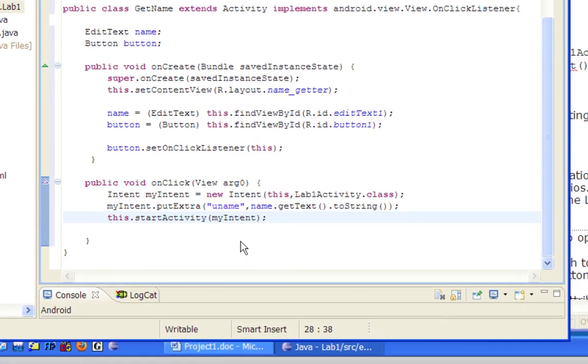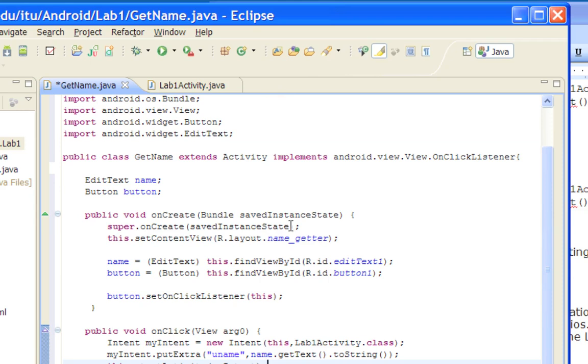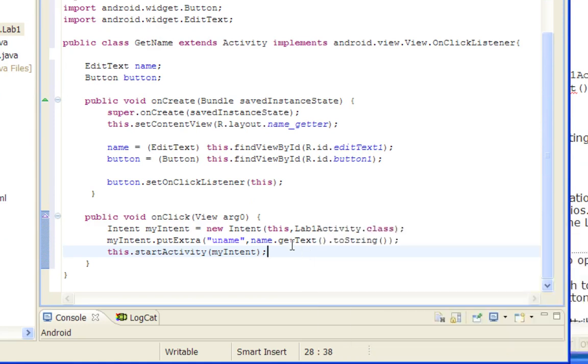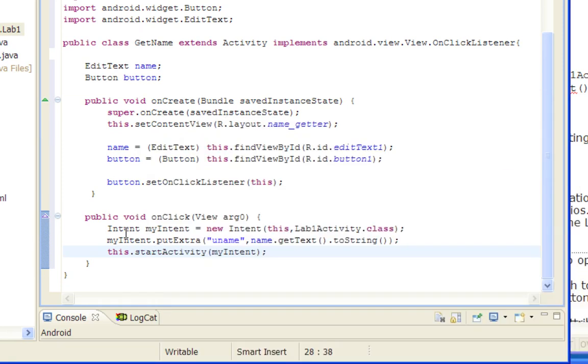So in the onClick, I'm going to create a new intent. The intent, just think of it more like a socket, but it isn't, a communication protocol. And the intent is going to be on Lab1Activity.class, which is the activity class that I'm editing. No, it's this one here. It's the one I'm going to communicate to. Forgive me. So getName is going to communicate with the Lab1 activity class through this intent. Think of it more like a binding. I'm going to bind this class with that, like creating a socket or something. It's a similar concept. It's called an intent.